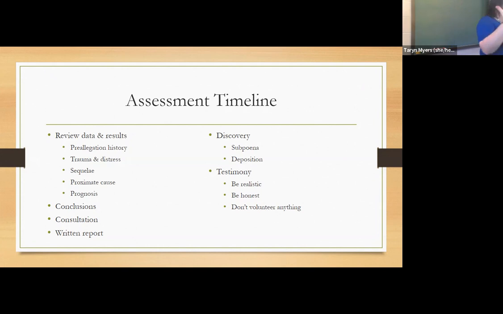Saying you're a PhD, if you're board certified, that's great, right? Things along those lines. You want to always be honest. If you don't know and you're not sure, you say that. And if you don't understand the question, you say that. You ask them to repeat or clarify. You also don't want to volunteer anything. You just answer the question you're being asked. Your role is to provide information to the lawyer that retains you, or the lawyer from the other side who's questioning you, and just to answer their question, not to go on a whole thing.